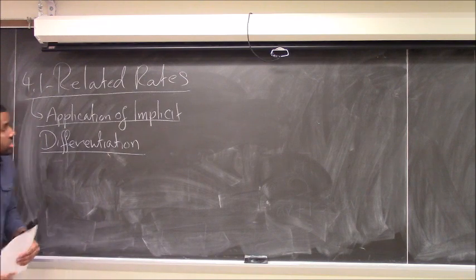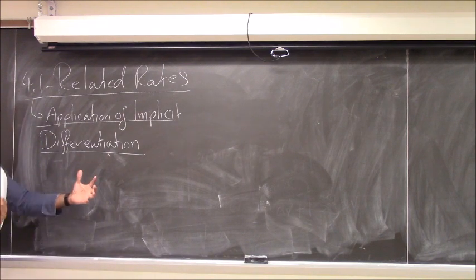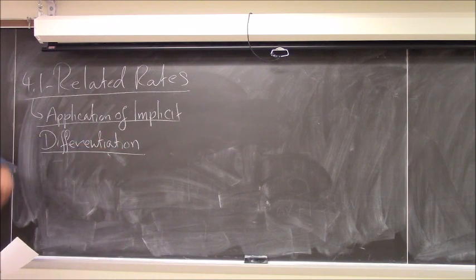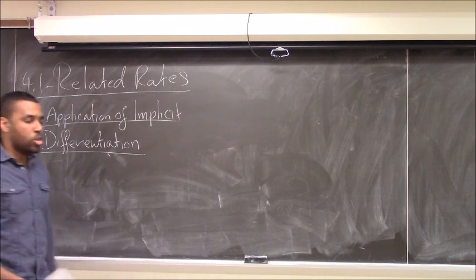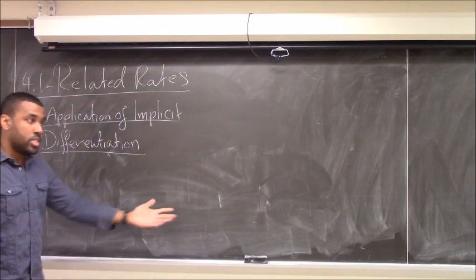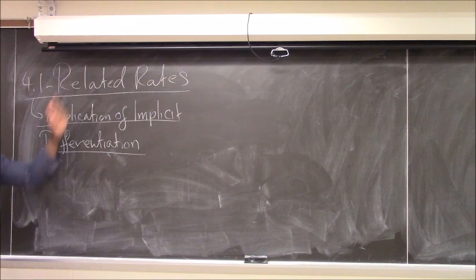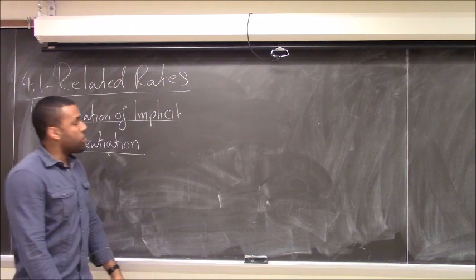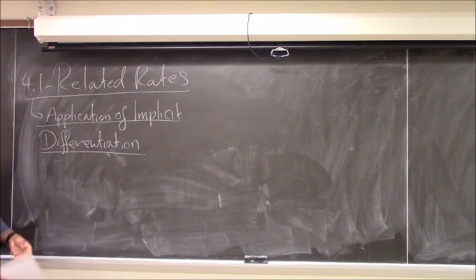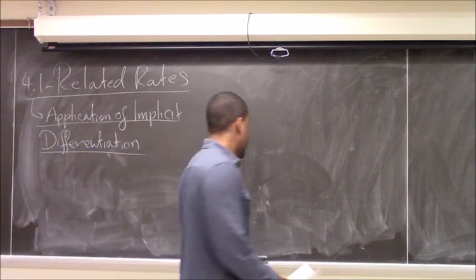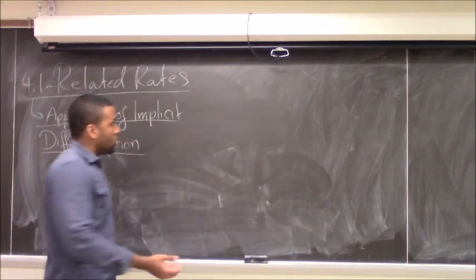Related rates talks about this: if you know that two quantities are related, so you can have an equation that has two quantities in it, then if you take the derivative of that equation, you now get derivatives in that equation. That means automatically the rates of these quantities are related, hence the name related rates. So if I know the rate of change of one thing, I can talk about the rate of change of something else that I know is related to it by some equation. That's the basic idea.